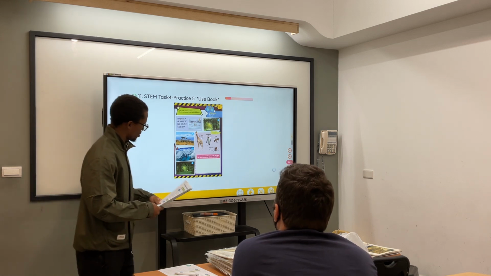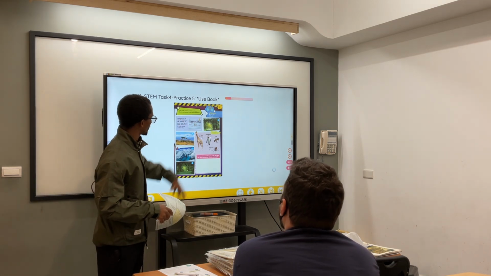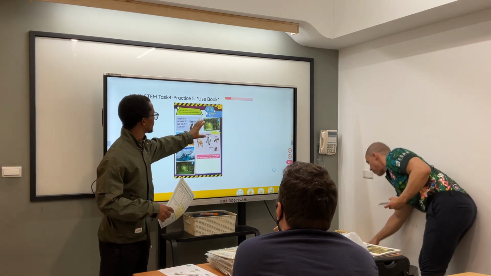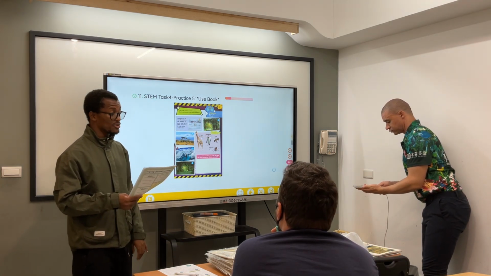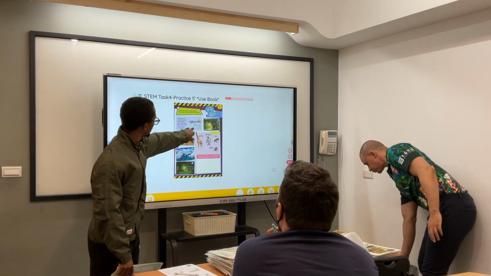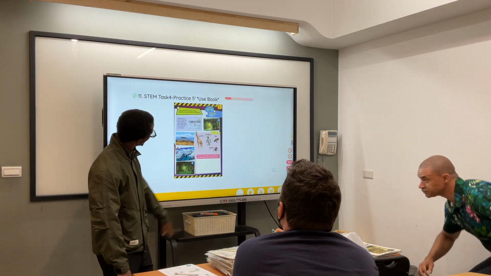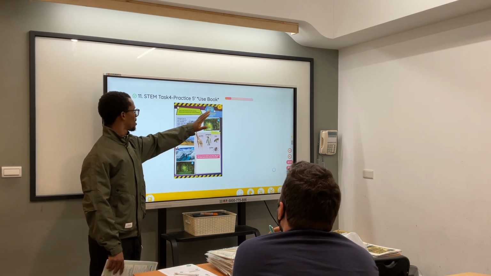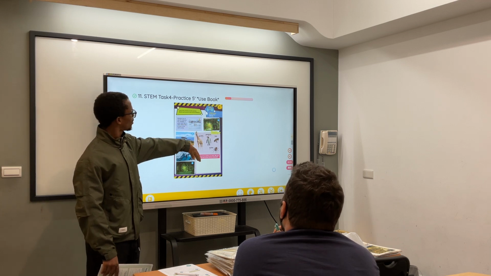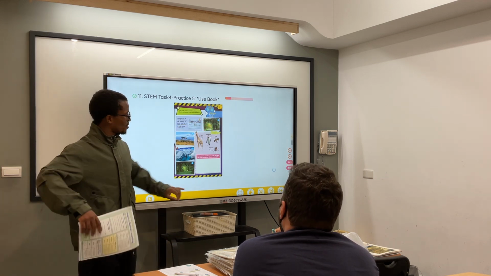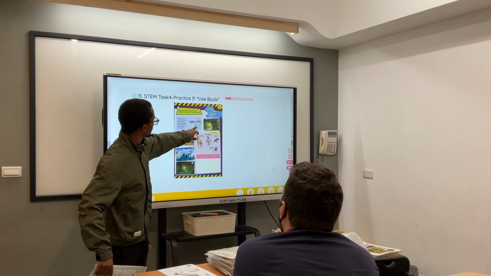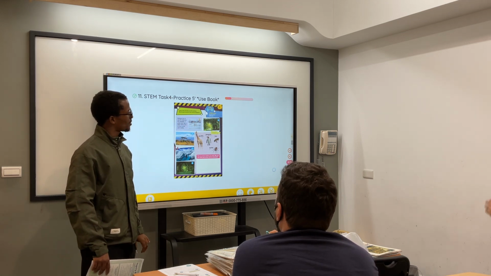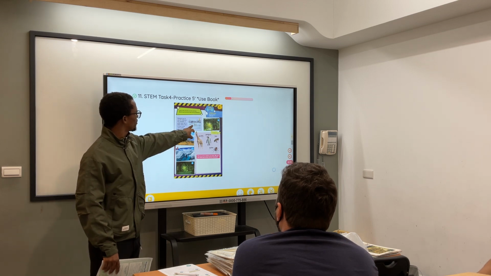Okay, very good. So what we are going to do is look at the habitats and then talk about the animals that we can find in each habitat. And you must give me some reason. In this habitat, we already have a polar bear. So let's talk about the polar bears, their bodies. What makes them live in this habitat? Their fur. So that's why we can find them there.